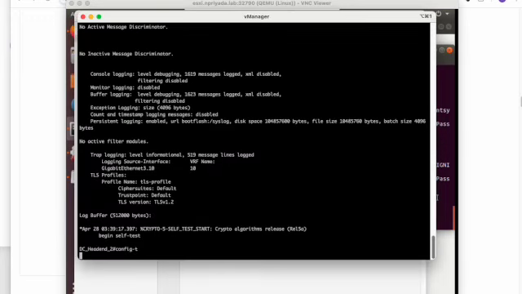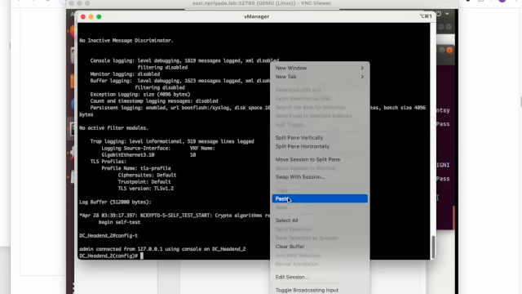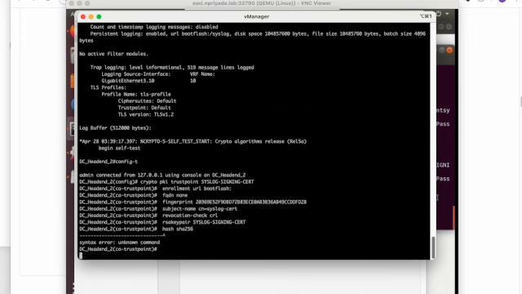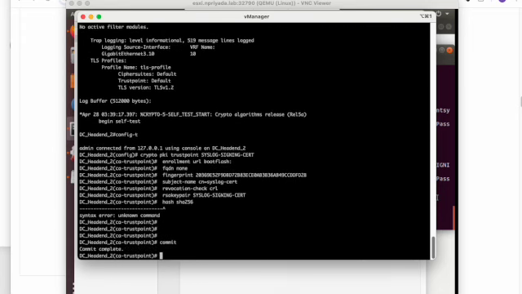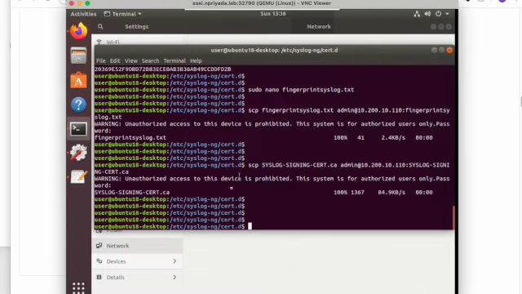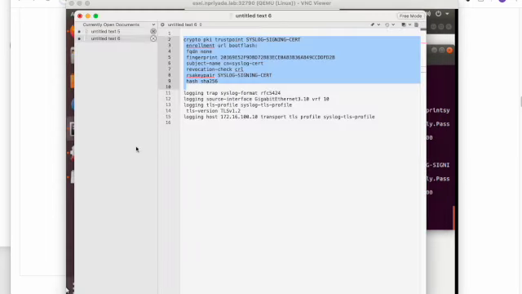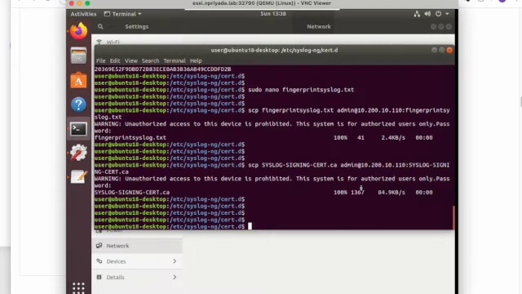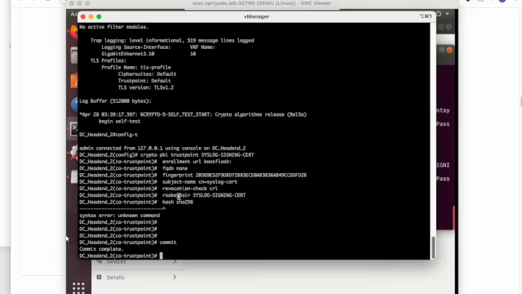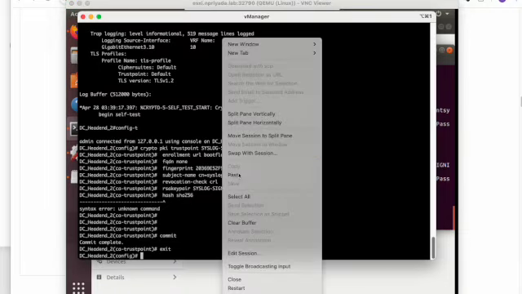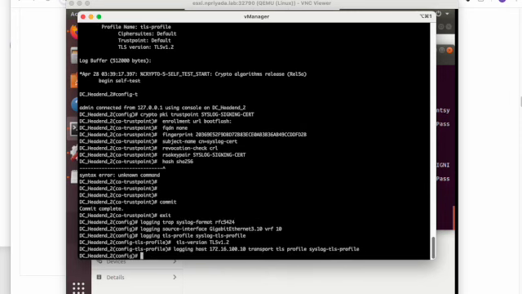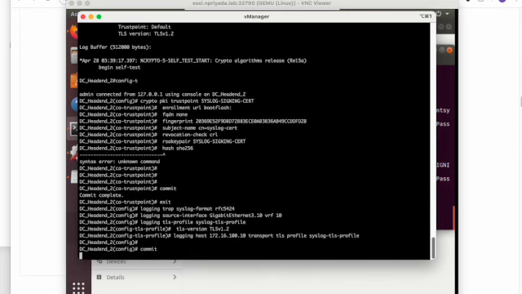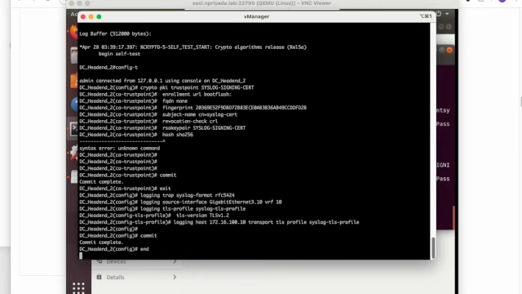Config D, paste, commit, and plus our syslog configuration. Exit. Commit. Okay, that's done.